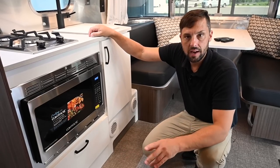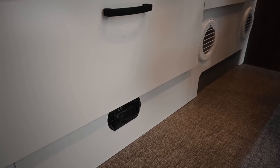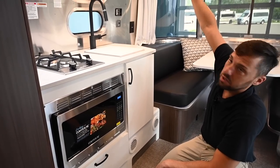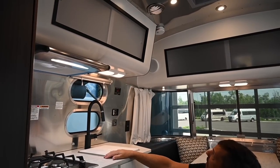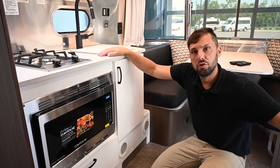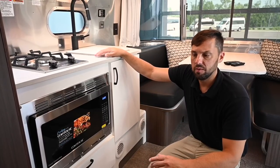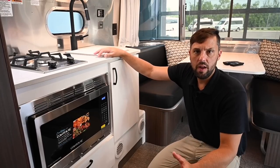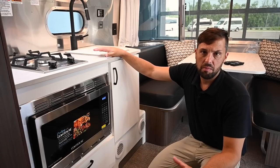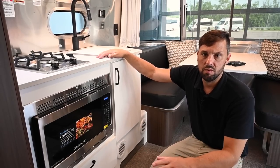There's a combination LP and carbon monoxide detector hardwired to the battery — it will alert and alarm you of a propane leak or carbon monoxide, so get out of the trailer and figure out what's going on. There's also a ceiling smoke detector with a 9-volt battery to change every six months (when you change your clocks), and a fire extinguisher by the door. All the glass is safety glass. Airstream follows all RVII safety specifications. Many electrical components in here are UL listed, which is important for safety.